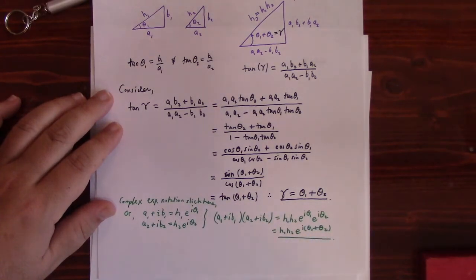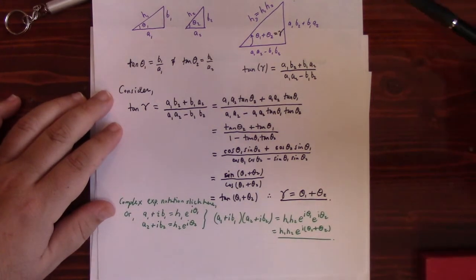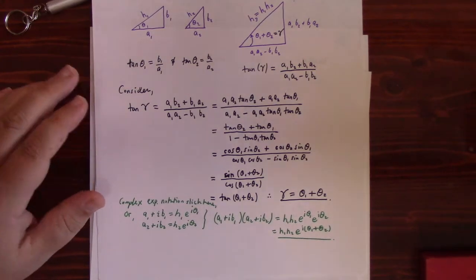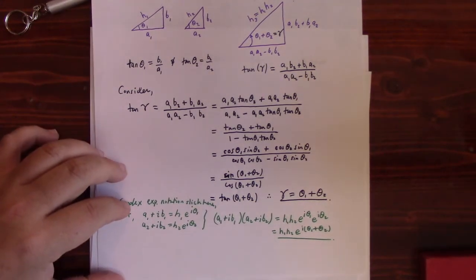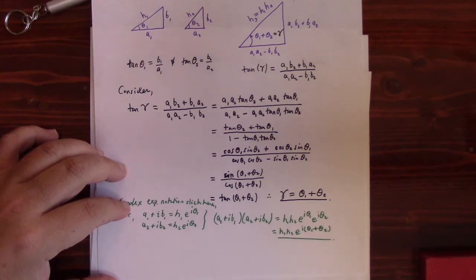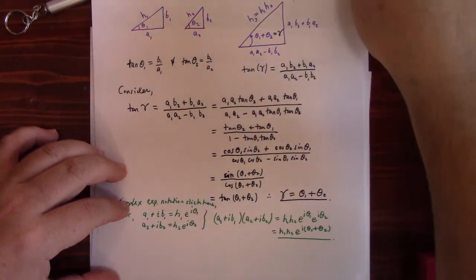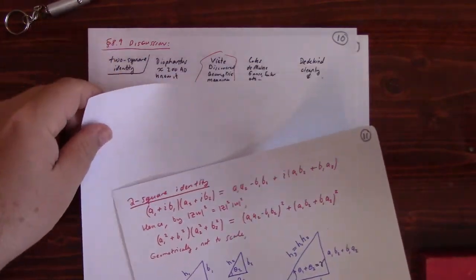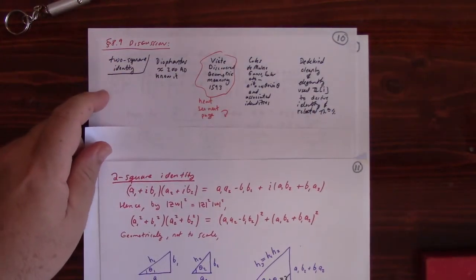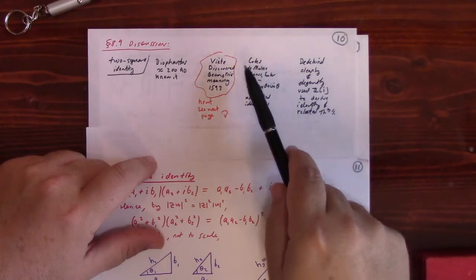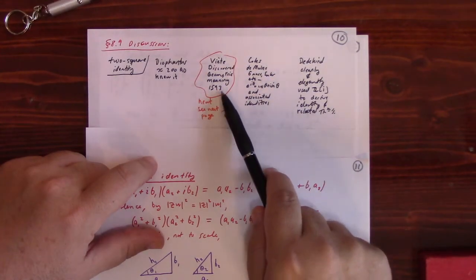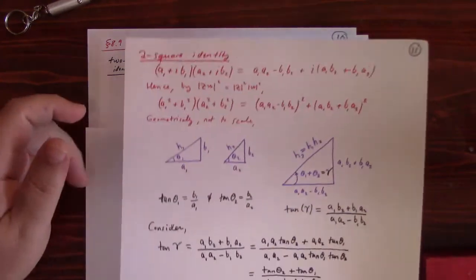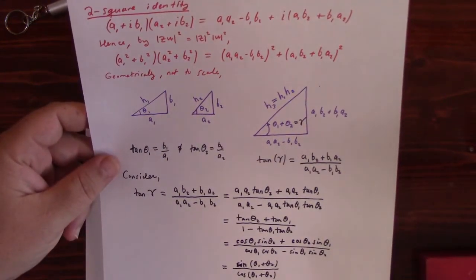I'm sorry, guys, I don't know how to put this quite into words, but this is sort of the geometric underpinning of the Euler identity e to the i theta in terms of triangles, but it's clear as mud to me at the moment what the point of that is. But anyway, that is mentioned, like Viète discovered geometric meaning in 1593, and I said that this is it, but at the moment I'm not convinced.